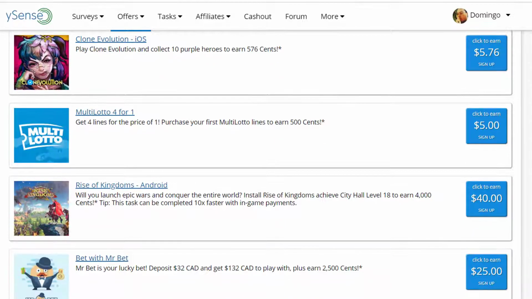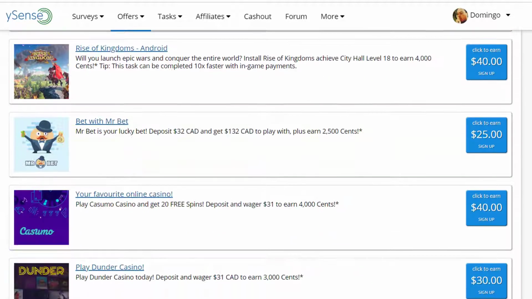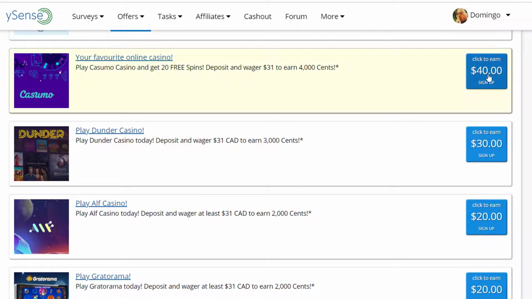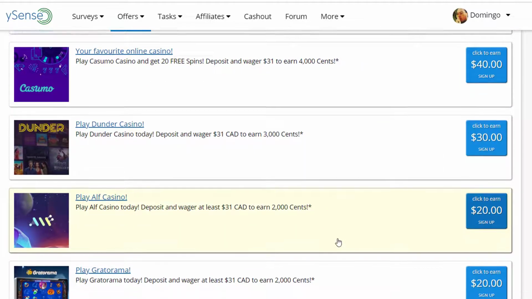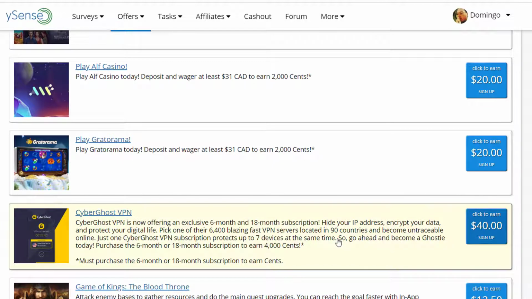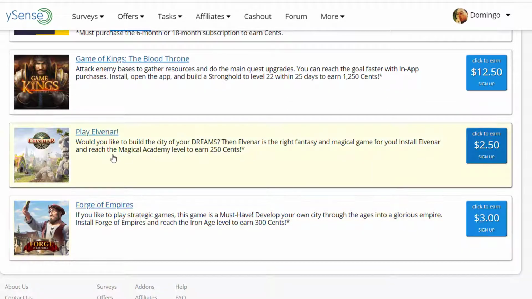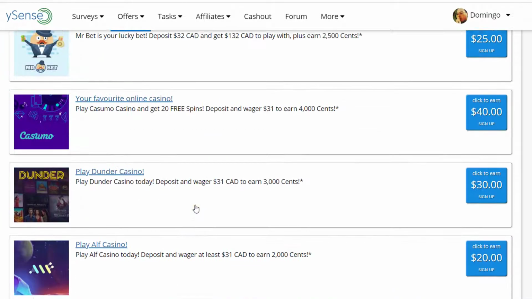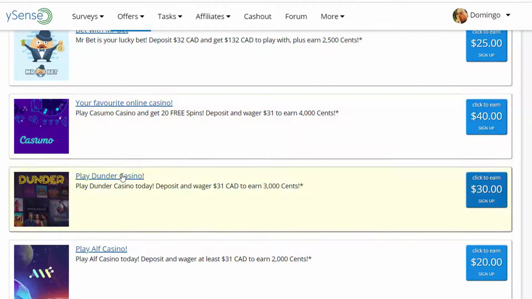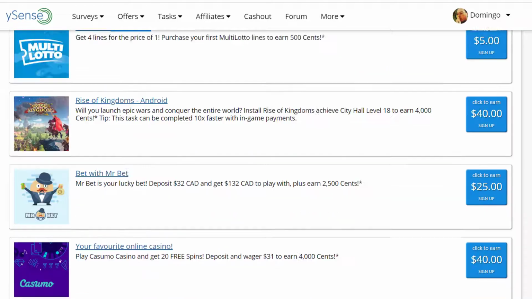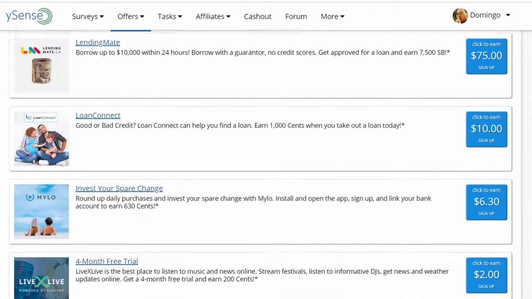Now, it all depends on what you want to do. You can pick the game, you can choose your favorite online service, and the higher the amounts, the more you have to invest in. So that's the thing. You have to be very discerning with the ones that you want to do. If you're a gamer, go for the gamer ones. If you like being in the casinos, go for the casino ones too. I personally don't do the casino ones because I'm not a gambler. So definitely do this at your own discretion.